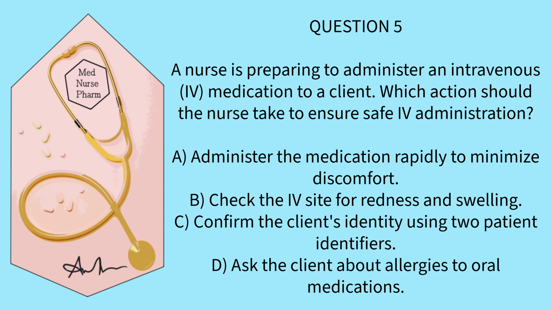Question 5. A nurse is preparing to administer an intravenous medication to a client. Which action should the nurse take to ensure safe IV administration? Administer the medication rapidly to minimize discomfort. Check the IV site for redness and swelling. Confirm the client's identity using two patient identifiers. Ask the client about allergies to oral medications. Pause the video and select your answer.